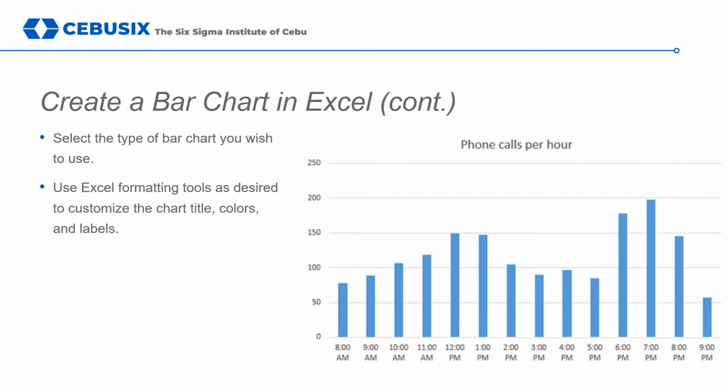Once you click OK, the chart will be automatically created for you and will be selected. Now, at the top of the ribbon, you should see the format options where you can customize the chart as you see fit. You may also manually change the labels, title, and colors of the chart if you want.